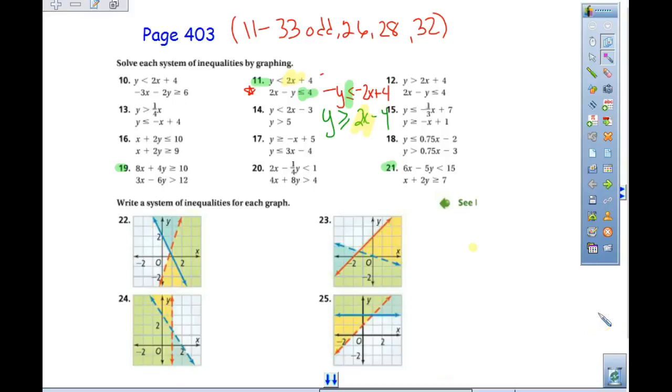If you take a look at 11, 19, 21, we kind of talked about those. Those are the ones where you had to be really careful with the rewrite. Meaning, when you were doing this equation in 21, and you'll see the same in your homework today, and you'll need to watch on the test when we take it, is switching that inequality so that when you're rewriting it in slope-intercept form, it should be a greater than instead of a less than because you have an inequality, okay?